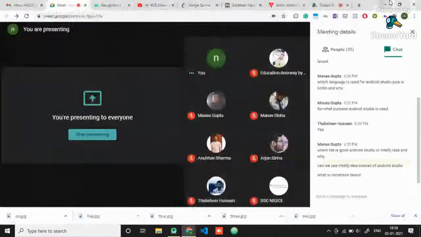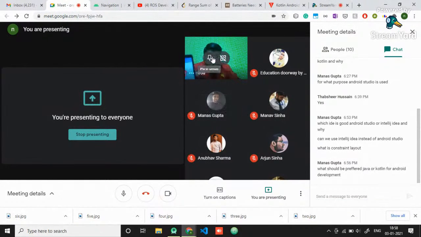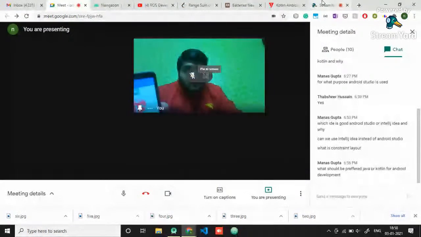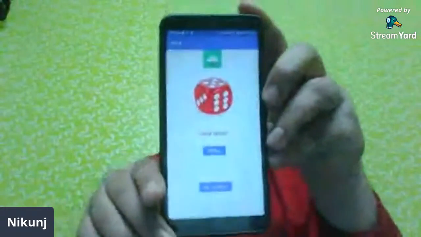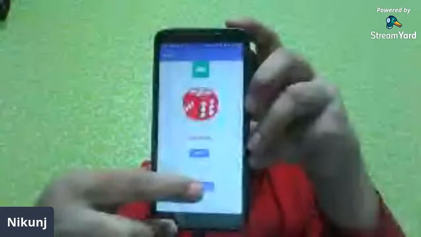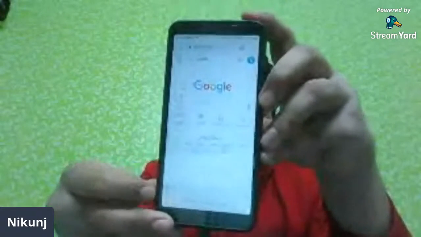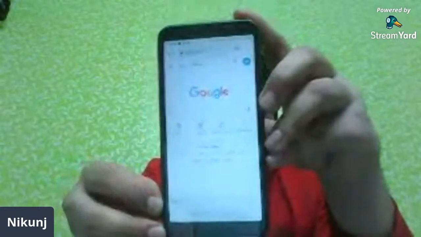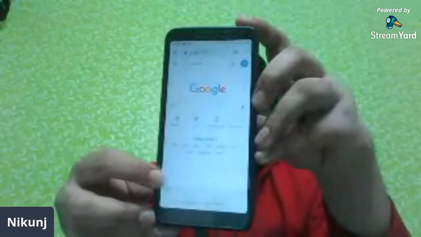Okay, so now let me show you, as our app has run now. So here is this one, and if I click on go to screen, go to next, then it is going to the Google URL because we have provided the Google URL in our intent. I hope you are getting this part.